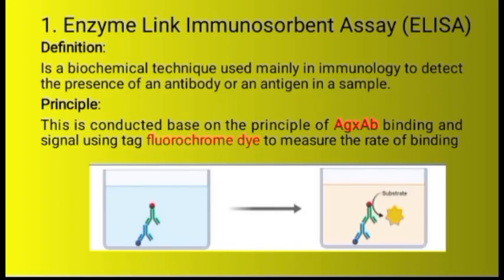However, this doesn't require any additional laser beam or microscopy to detect the rate of the binding or the presence of the binding between the antigen and the antibody. Instead, the fluorochrome dye in the presence of the substrate can emit a light which can clearly show if the reaction is there and it is available. So that's why ELISA is very straightforward and it is rapid. So it's not time consuming and is effective in diagnosis of clinical infections.